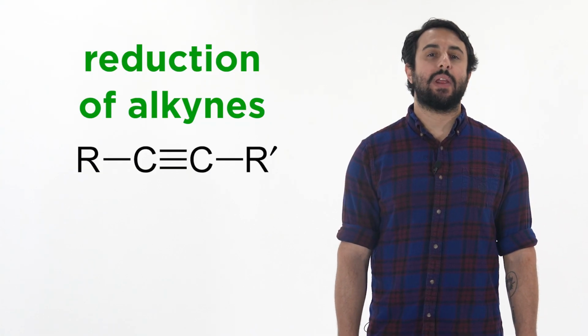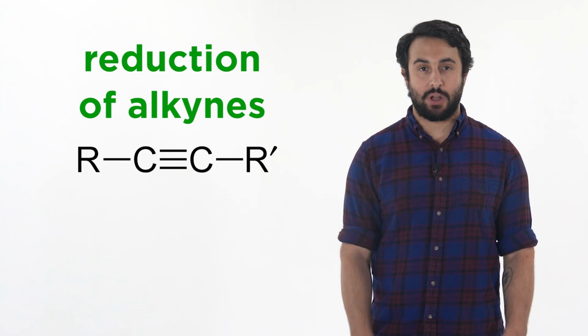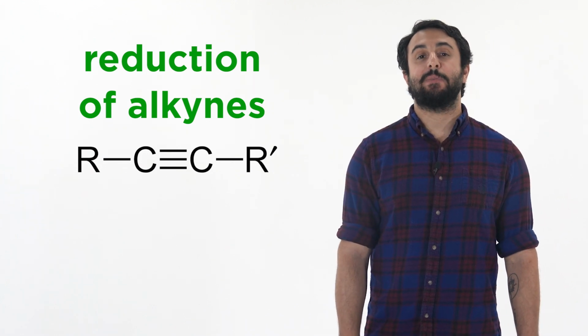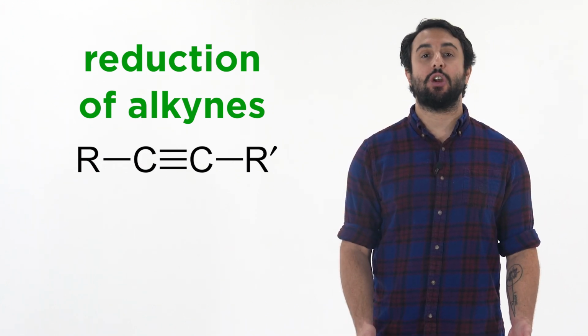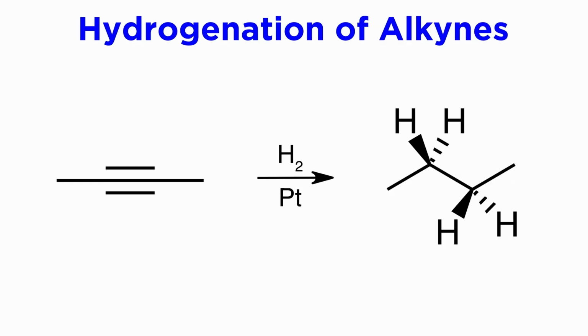We've learned about some reactions that alkynes will undergo. So let's look at a few more, specifically some possibilities in terms of reduction. When we say reduction in the context of pi bonds, we are talking about hydrogenation, as we are reacting with hydrogen to remove those pi bonds.